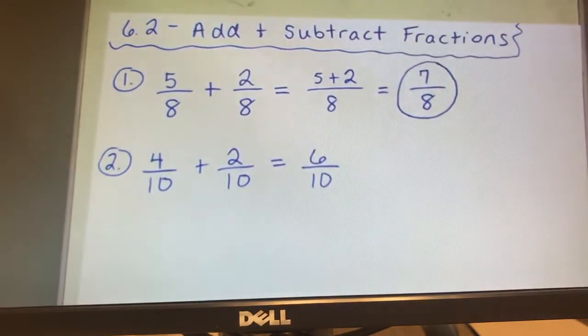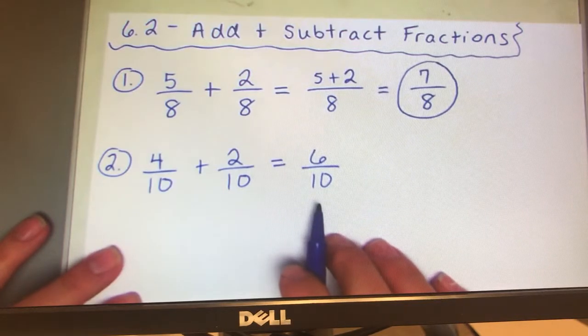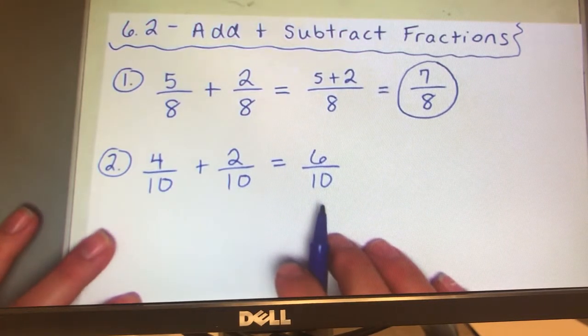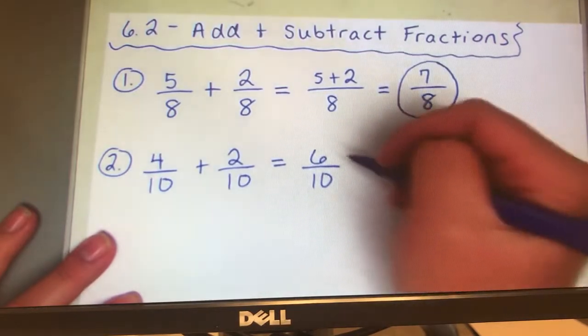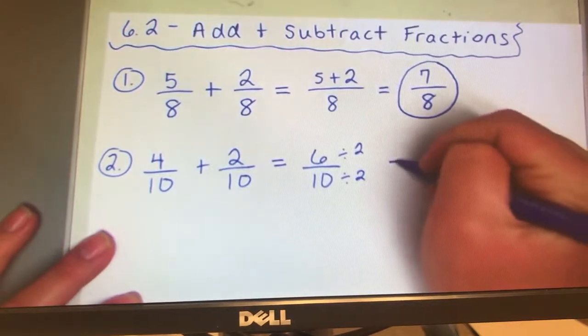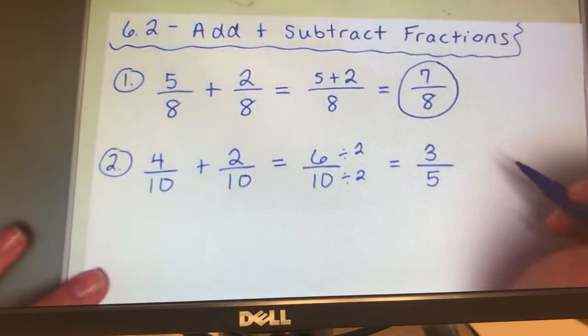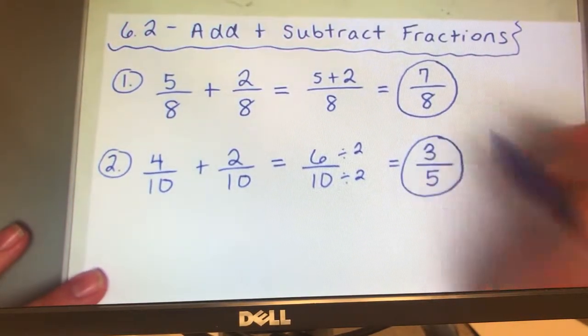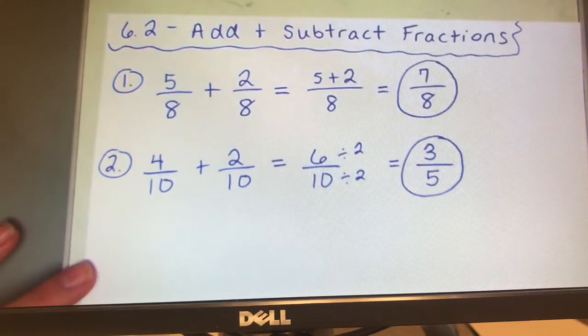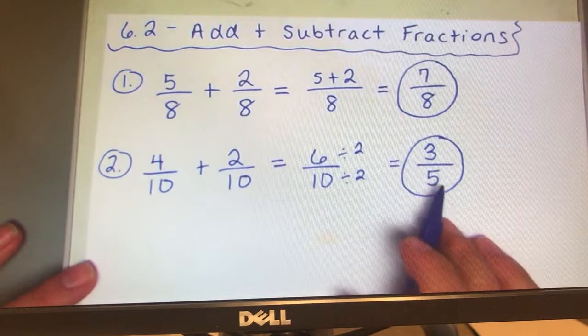We are not going to do 10 times 10. That would make a whole new type of fraction. They're still tenths. We're just saying how many tenths we have. Now, 6/10 is the correct answer, but we're not done until our answers are in simplest form. So 6 and 10 can both be divided by 2. 6 divided by 2 is 3, and 10 divided by 2 is 5. Now 3/5 is in simplest form, so now I can circle that as my final answer. So always make sure your answer is in simplest form. Although this is the right answer, we're looking for it in this form.